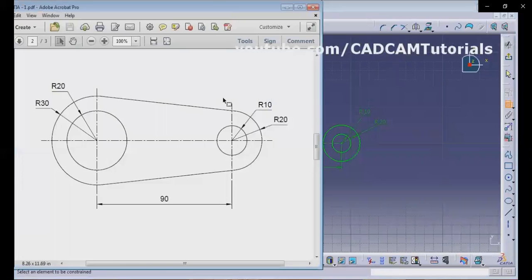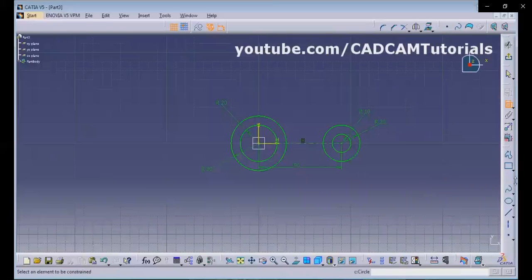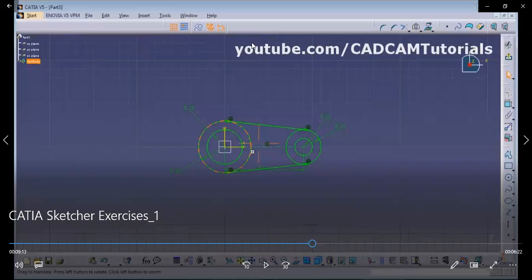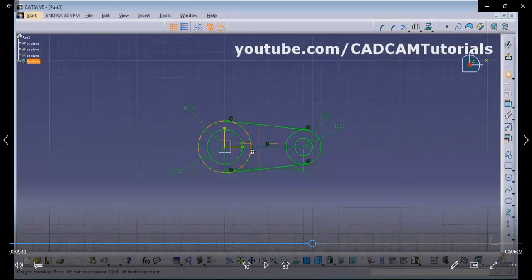Then we will need these tangent lines. For that click on the line arrow and take these bitangent lines and click on the circle, first circle, second circle. Again click on bitangent line, first circle, second circle, zoom fit. You can even take the simple line to draw those two lines, but you again have to apply a tangent constraint between the line and the circle.